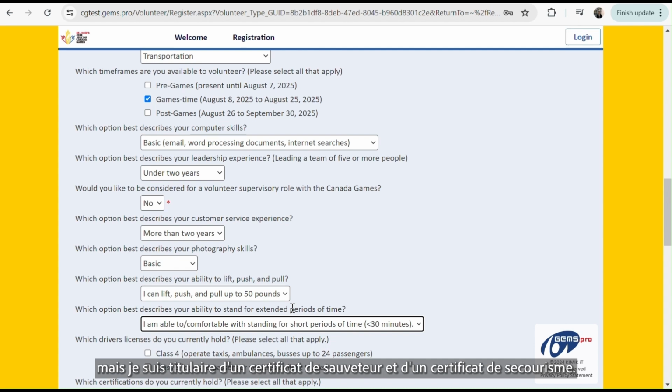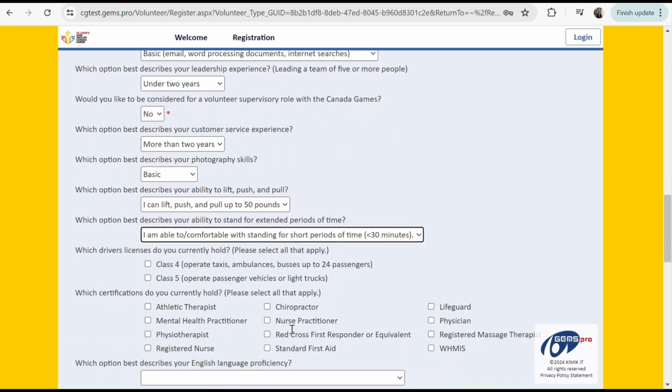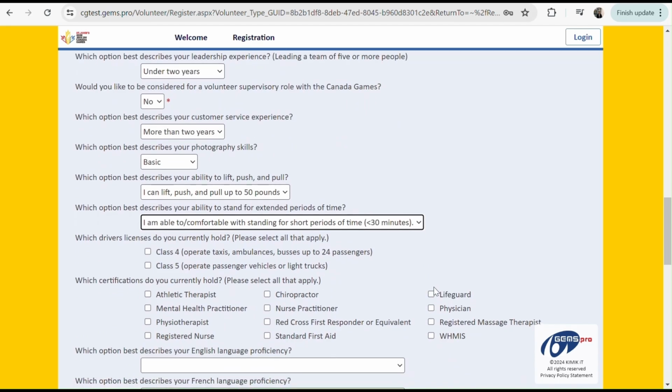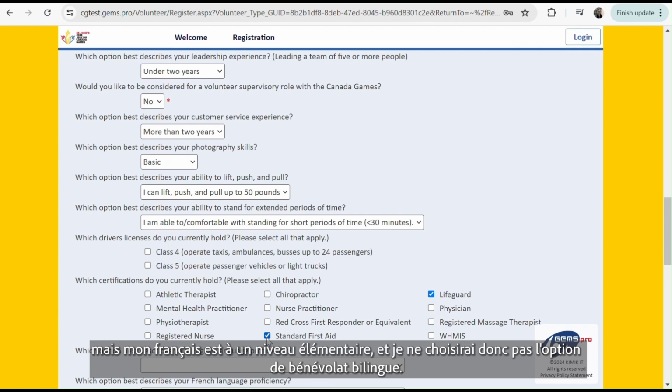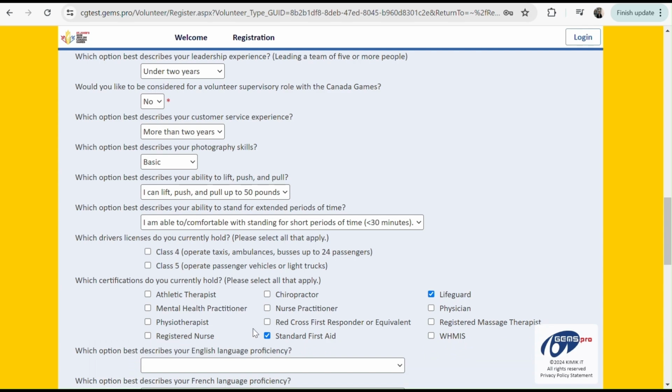However, I do hold certifications in lifeguarding and first aid. I have a very strong understanding of the English first language, but my French is at a basic level. Therefore, I will not select the option to be a bilingual volunteer.